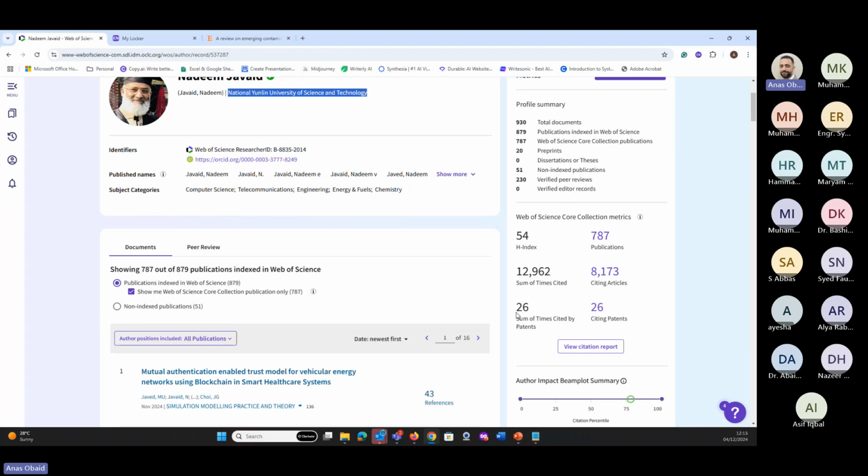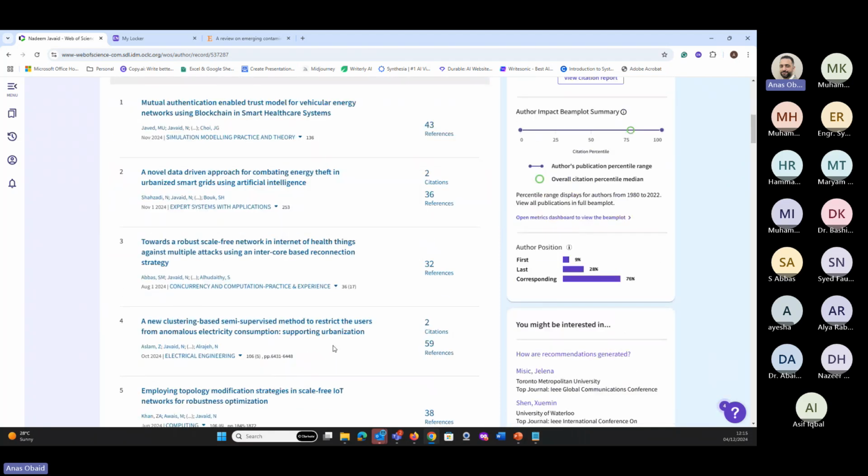And when we do this kind of analysis, we are doing it only in the core collection content, because we do have, as I mentioned, preprints. Maybe you have dissertations, you can add them. You can have local publication, you can add them. But when we do analysis, it will be only on the content available in Web of Science core collection. So those are his papers.